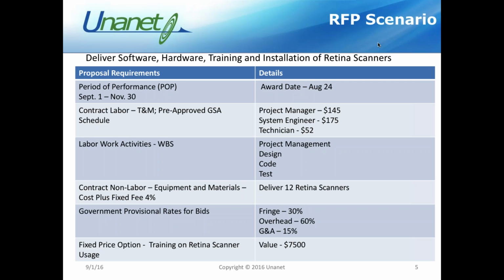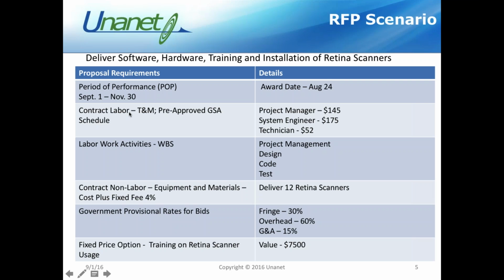So I have a period of performance here. The contract starts today, September 1st, and runs through November 30th. Stepping back a little bit in time, we have an RFP set up, and we hopefully are going to give the customer an amount that we're going to bid, saying we can do the job for this X amount of money. That's what we're going to work on in our first steps here. And then hopefully the award will happen August 24th, just in the past. So we have to skip around in the whole history of things.